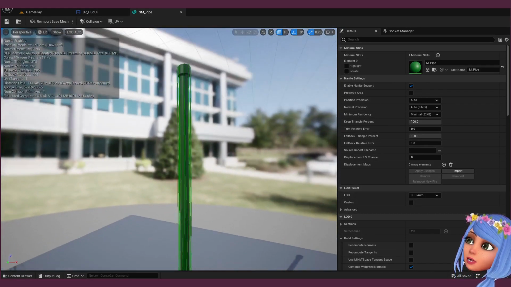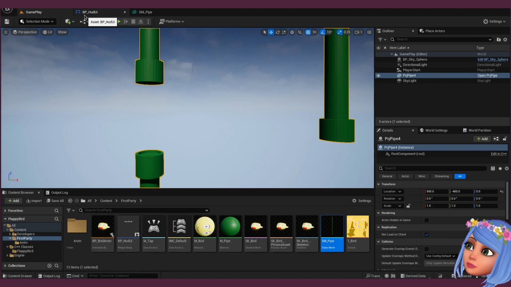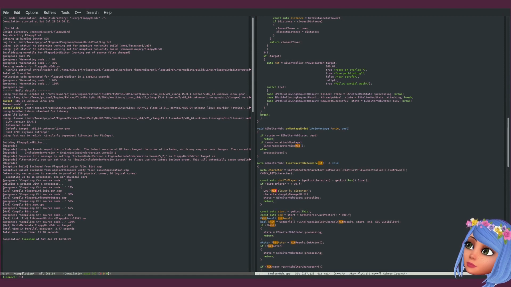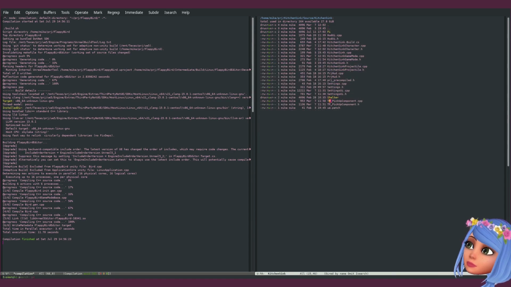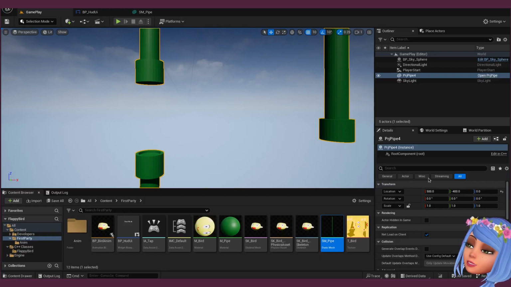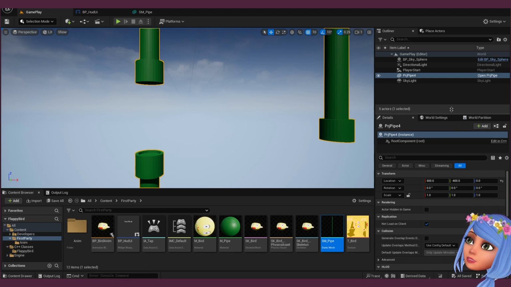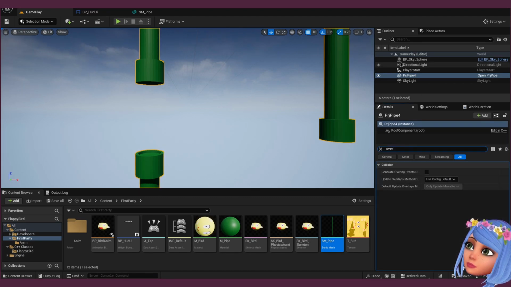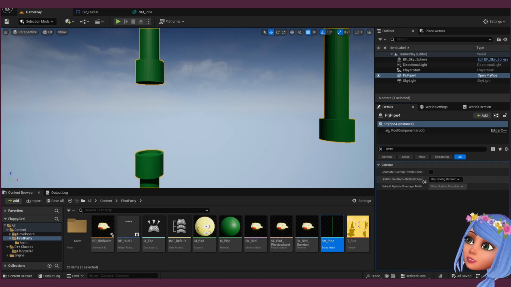There is a collider for pipe. I'm missing something and I cannot remember what I'm missing. Let me see in the properties, maybe it will help me. Generate overlap events, maybe it's this thing during the level streaming.